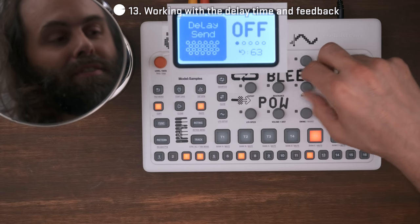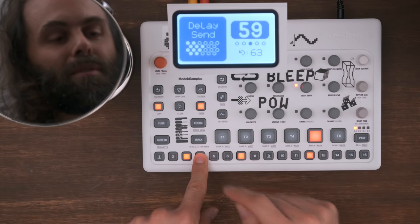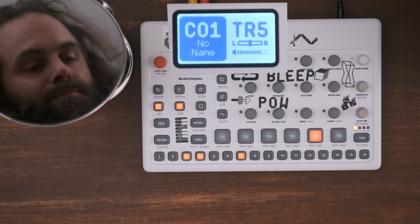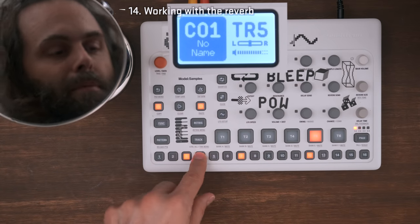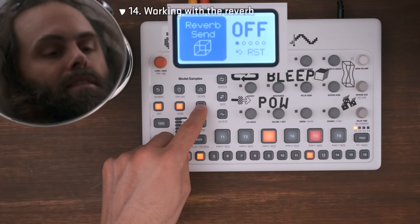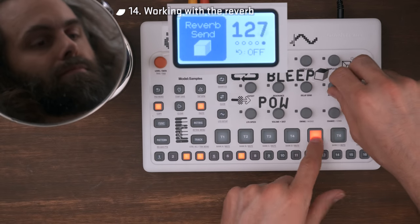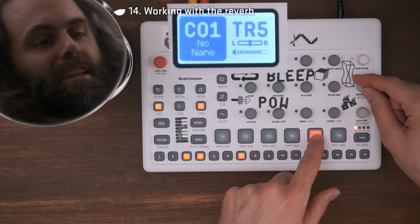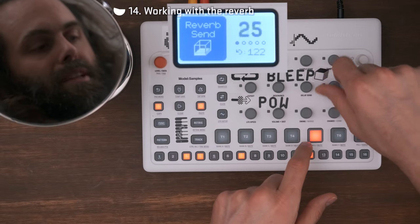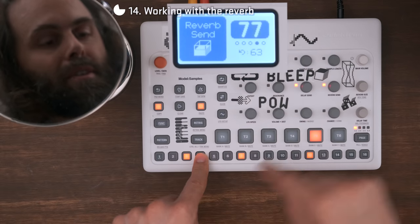So now I'm going to turn off the delay and do what we just did: just a delay send on this one trig. How about also sending a reverb send on that one trig? I'm going to listen to the reverb now, maybe increase the size. Yeah, turn off the reverb send. Send some more reverb on just that one.